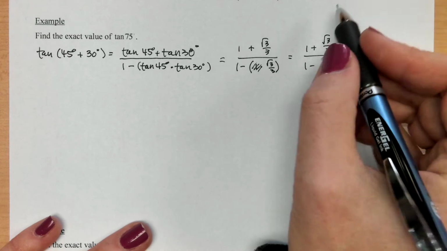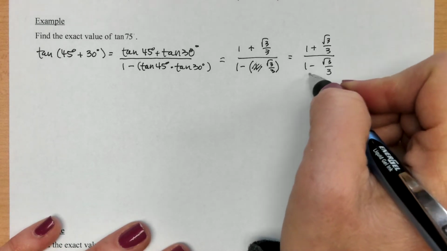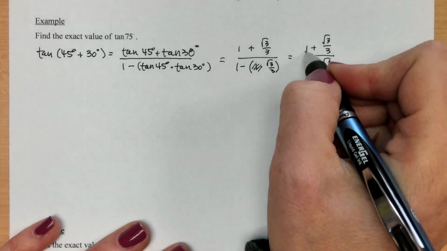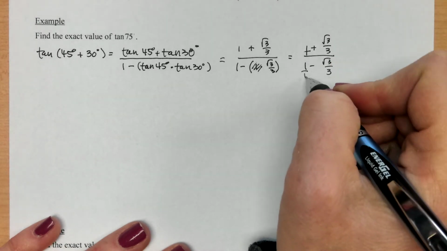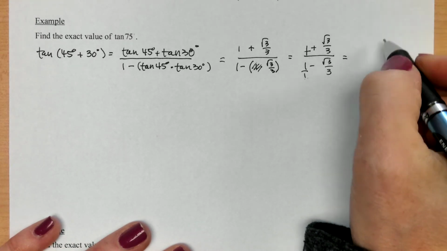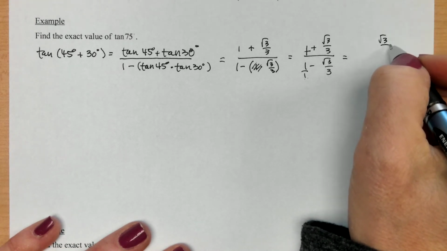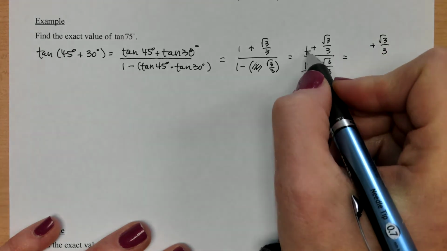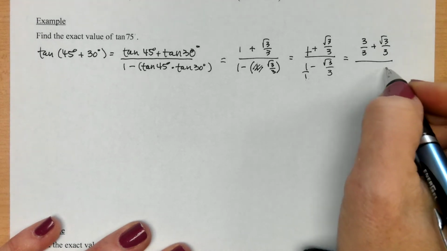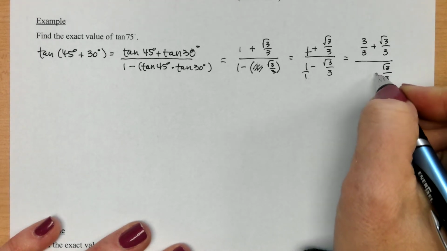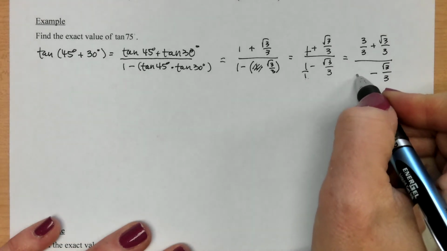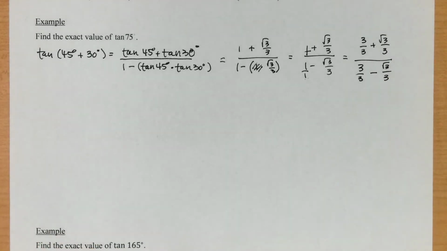So what I'm going to do is actually try and add these together. I've got two sets of fractions here, so I'm going to create common denominators. So I'm just going to put this over a 1 and this over a 1, so they've got a denominator, and then their common denominator would actually be a 3. So this is going to stay root 3 over 3 plus, and then if I made the bottom a 3, the top would also have to be a 3. On the bottom, something very similar is going to happen. You just have a subtraction sign instead. But in order to make this denominator a 3, you have to make the top a 3 as well.